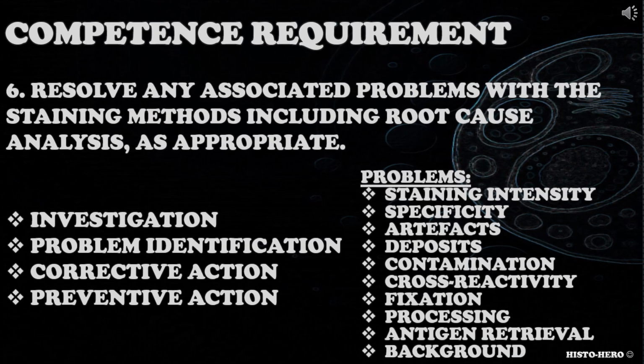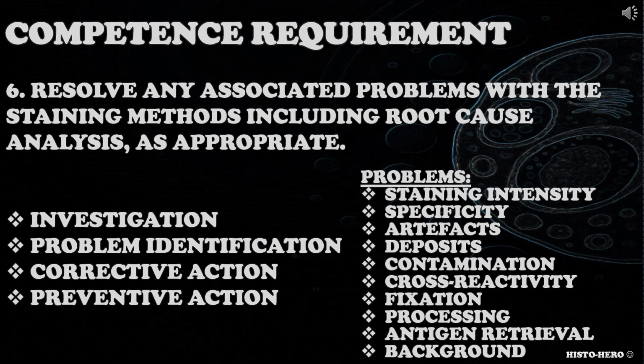The sixth competence requirement is resolve any associated problems with the staining methods including root cause analysis, as appropriate. Candidate should be able to troubleshoot staining. Does the candidate resolve problems with staining correctly? Can they identify and solve the common problems? Do they record problems and results accurately? Can they perform root cause analysis?